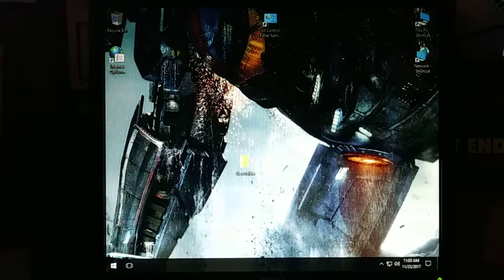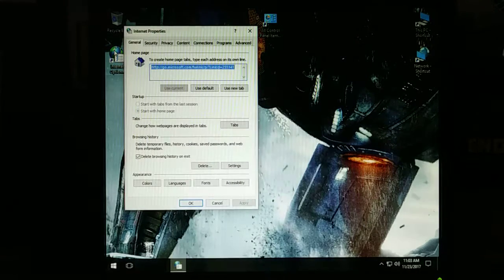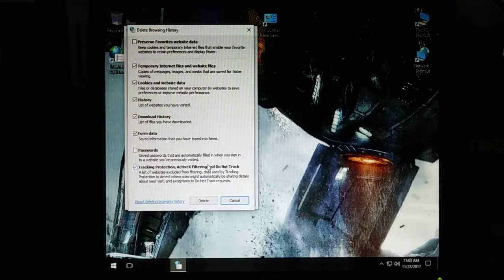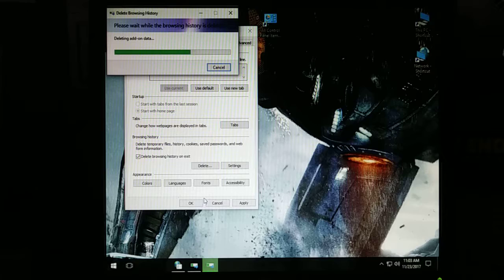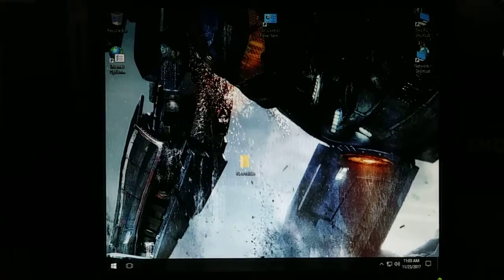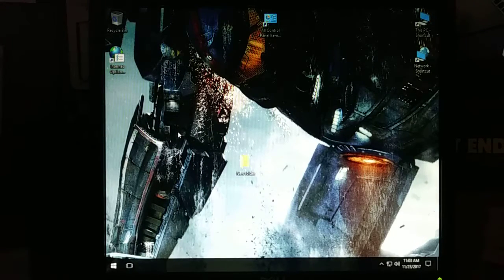Okay, now with this particular build, we're going to go ahead and run through a few things. And that is pretty much it without a browser.